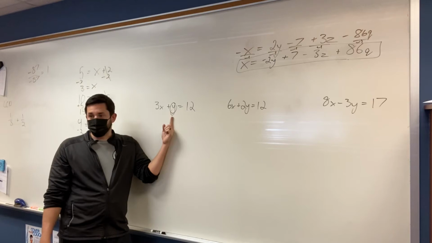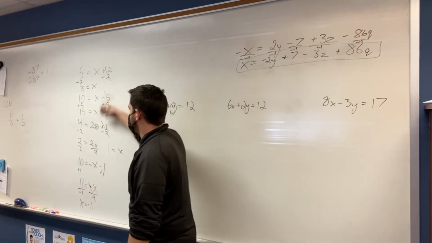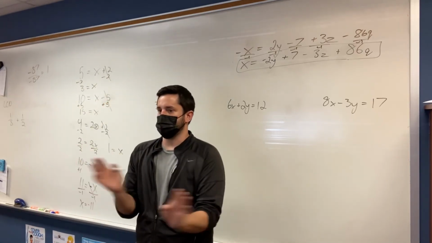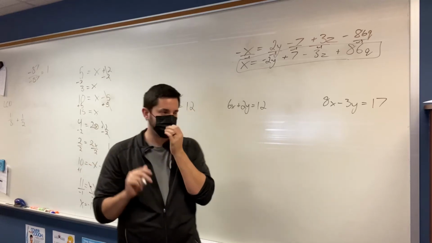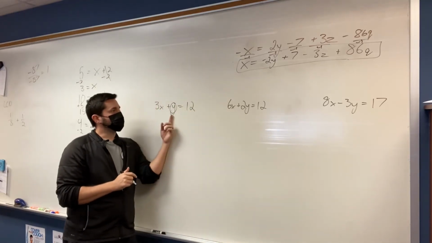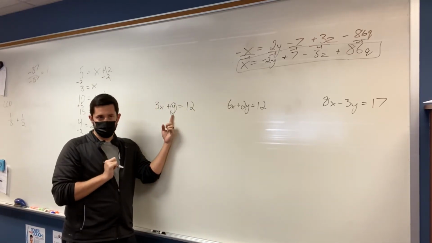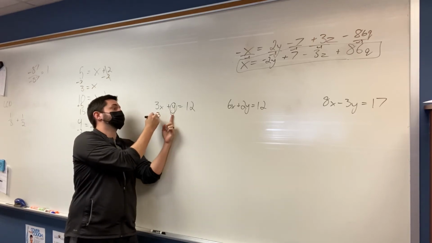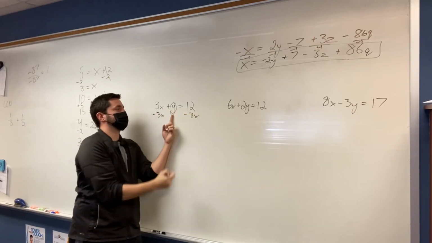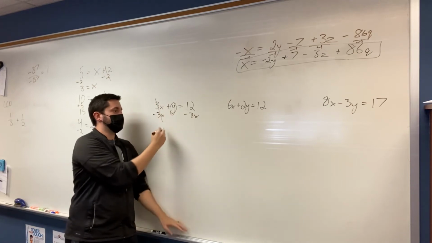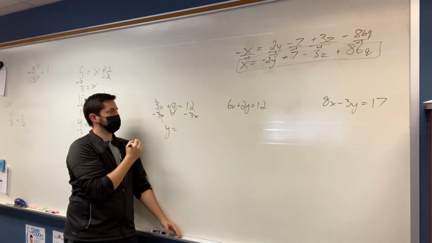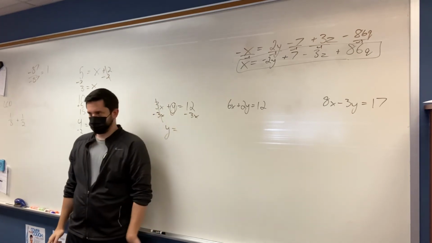So solve for y using the same principles from here, adding and subtracting, moving around, dividing stuff, whatever you need to do. Okay. So what I need to do to get y by itself? You subtract 3x. I subtract 3x and subtract 3x. Great. These cancel out. I have y equals. Now what should I write first?